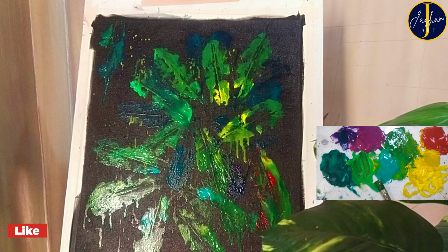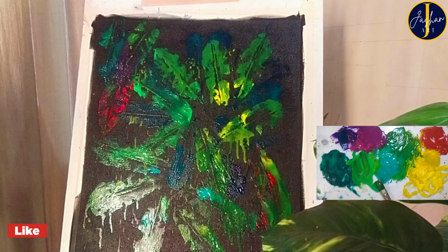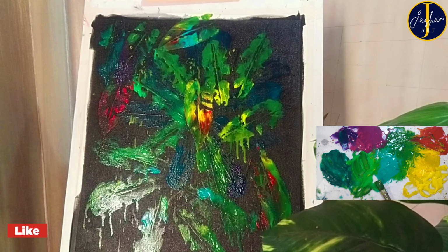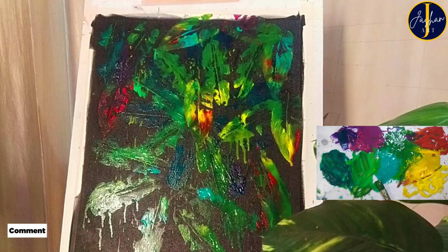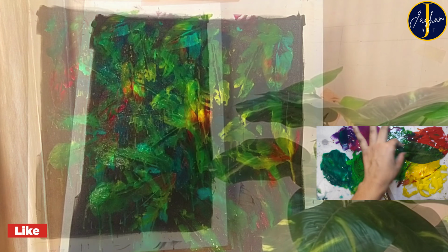And guys, now I am not using the brush to apply paint on the leaves. I am directly dipping the leaves in the paint and applying it on the canvas. For this, I am taking leaves of different shapes and sizes. Guys, let me tell you, this is really fun.